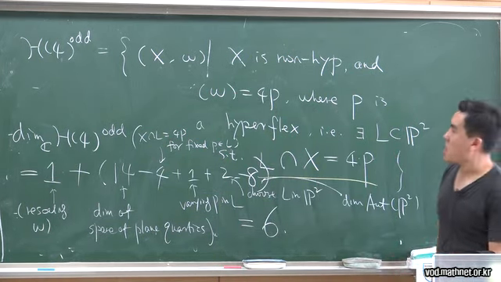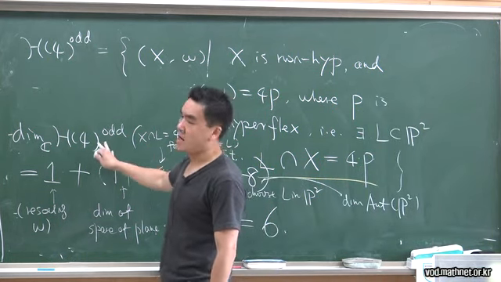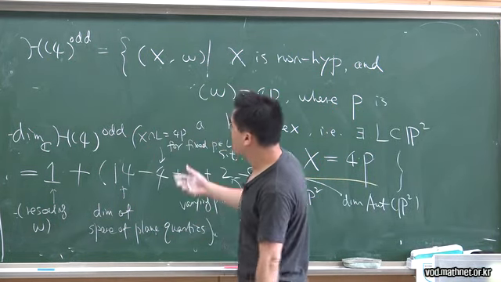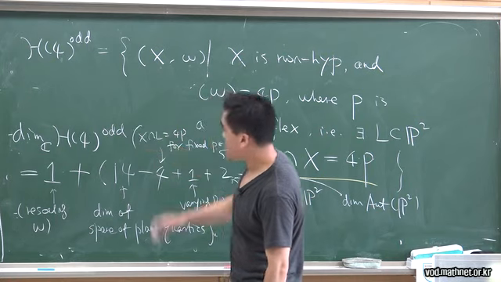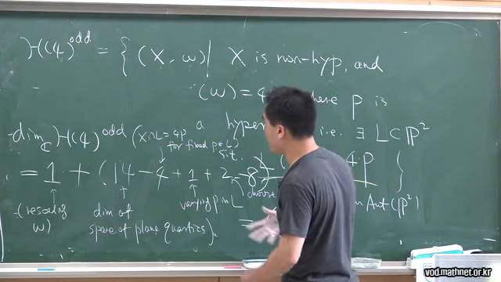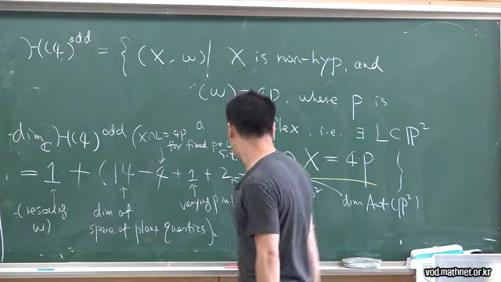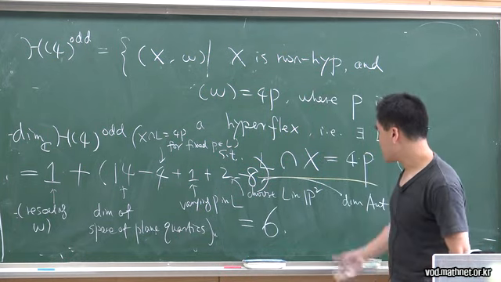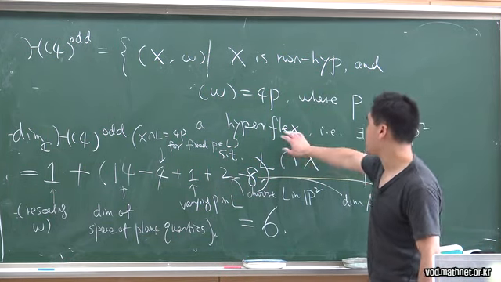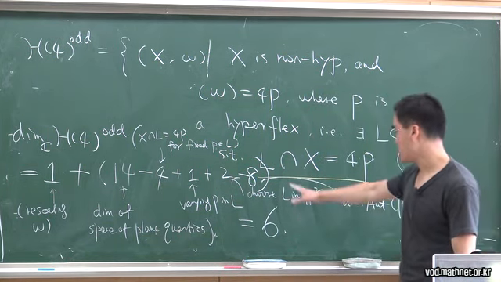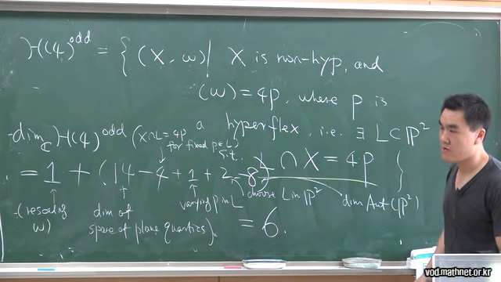That means a quick check: you can actually compute this dimension in many other ways. If you know a little bit about the geometry of genus 3 curves, you know the locus of hyperflex points in the moduli space is of a certain codimension, so you can just compute it. It means special Weierstrass points, you know. But anyway, this also gives you an elementary computation.